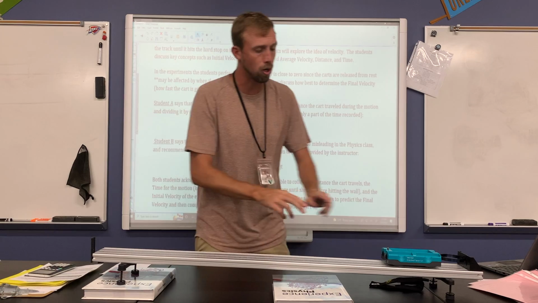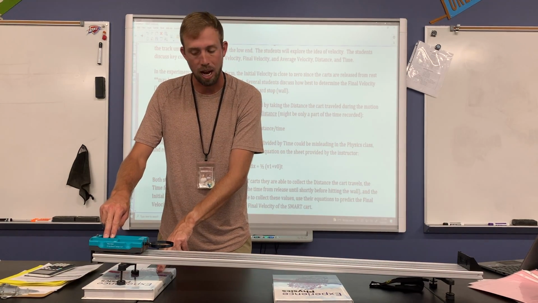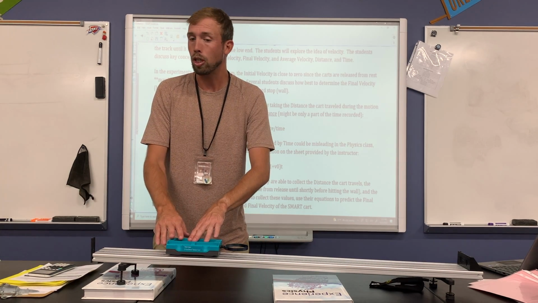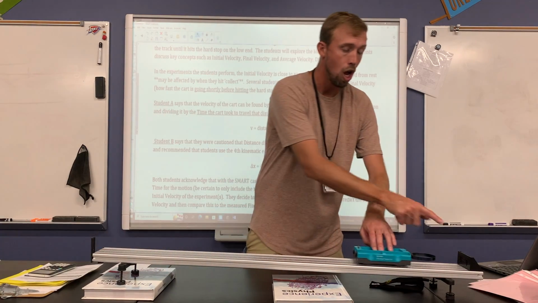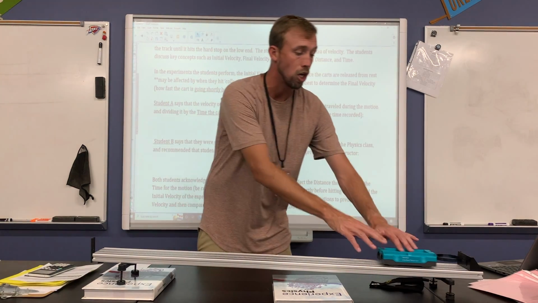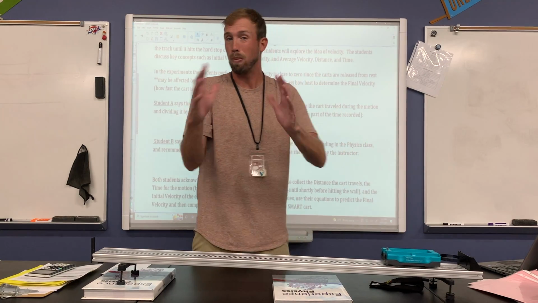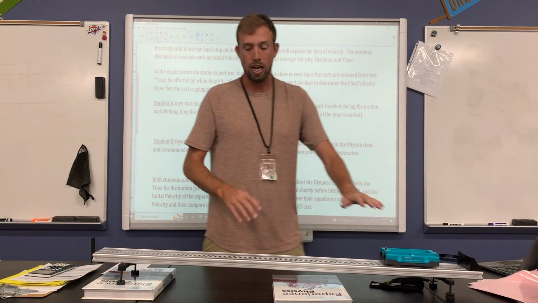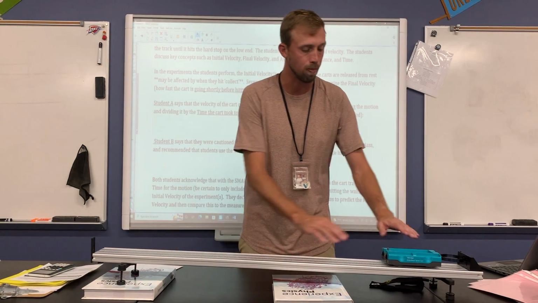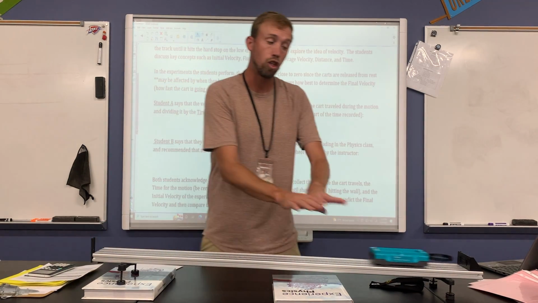What we're going to be doing with our smart card is propping it up on one end with a book and releasing it from rest to travel down the track and hit the wall. And what we're going to try and do is make a prediction on what we think our final velocity would be. We're going to define the final point as the point just before colliding with the wall. And once the card hits the wall, there's going to be a force there that's going to affect its motion. And so that's going to be a point in which our acceleration is no longer constant, if you remember from our kinematic equations. So we're just going to look at the card as it goes from rest, down the track, and then just before it hits the wall.